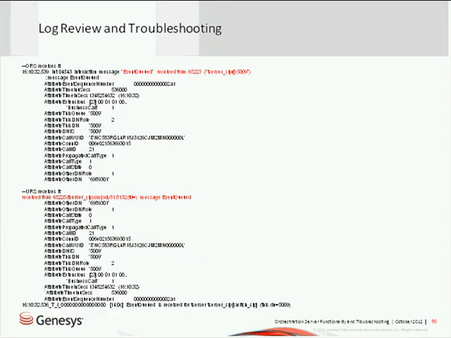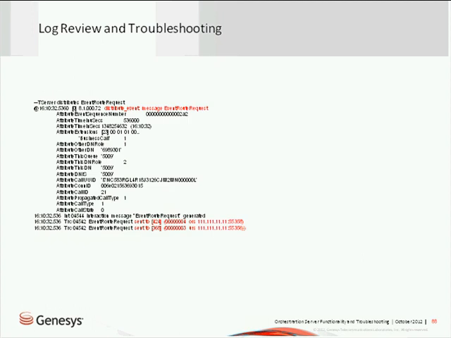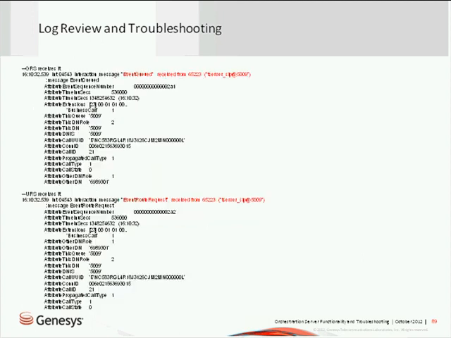In the ORS log, you're just going to see that event like normal. It's going to be a standard TLib event, EventQueued received from, with all the attributes shown, just like that. Same in URS: URS is going to receive an EventQueued and print it out, just like normal. In this case, it's SIP, so you're going to get a queued event and a route request. The route request is going to go to ORS, and then also to URS. And again, in the log, it's going to look exactly the same: T-Server sends it, ORS receives it, URS receives it.